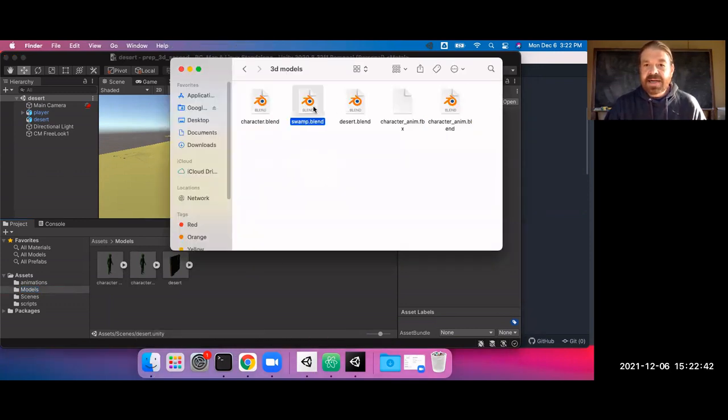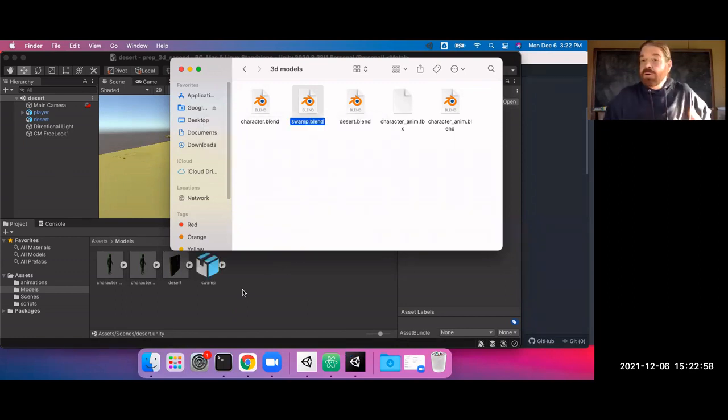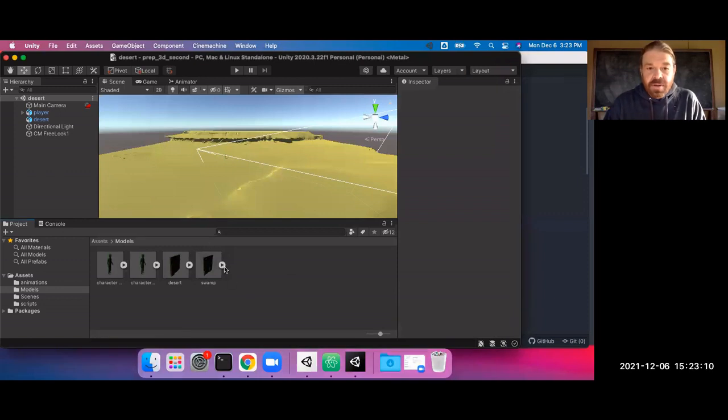And one of the things I sent out was a Blender file called Swamp. And just like we saw, we can just drag it over. Or if you right click, there's an option to import assets, and you can navigate around and find it. But when we bring in the Blender file, it will automatically convert it to an FBX with only one animation allowed though, unless you go change the Unity source code.